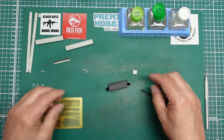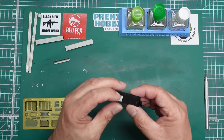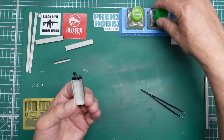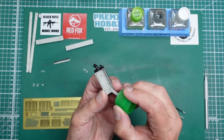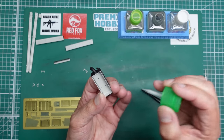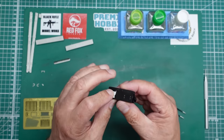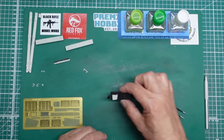So I'll go on and get these parts on. So this part here is going to go on like so. As you can see, I've sprayed it black already in the back. Put a drop of extra thin on each pin, and that will get the pillory on underneath then, and it'll melt the paint away and all will be good. There we go. So that's in there.